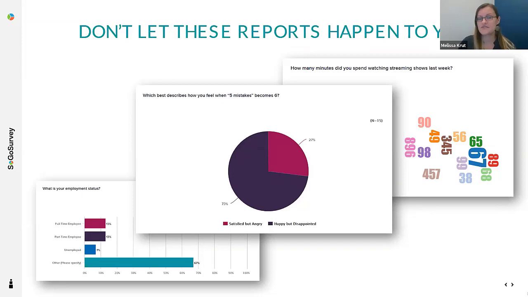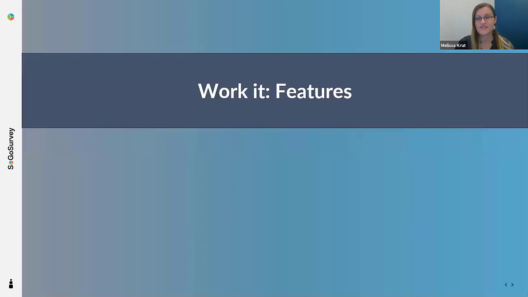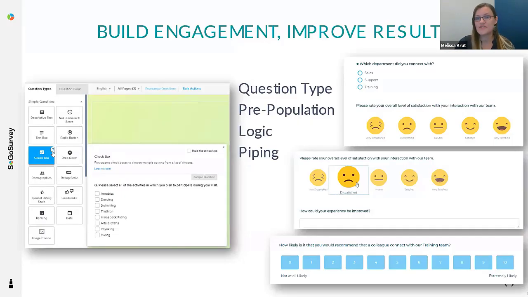The more exhaustive your list, the less useless this last pile is in this other. So a couple things that we've mentioned throughout. The other piece that we have here is something else that we put in, we've mentioned multiple times too. So in the next section, just another slide here: work it. Put those features to work for you. We've mentioned it several different times.